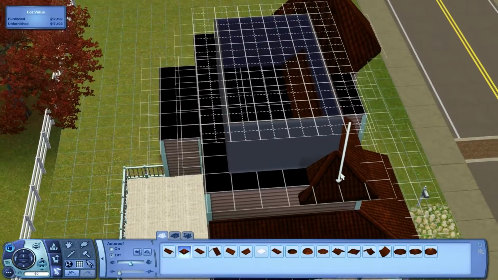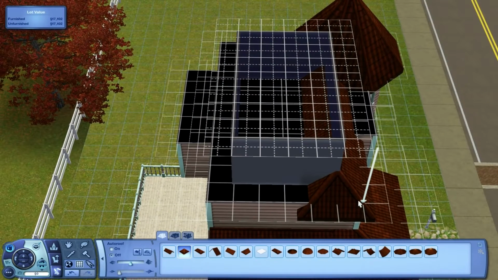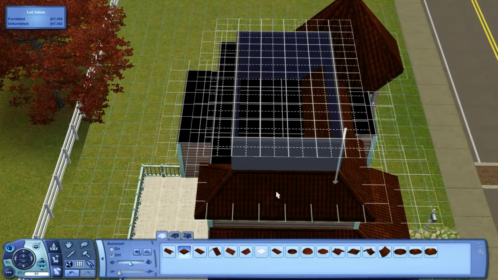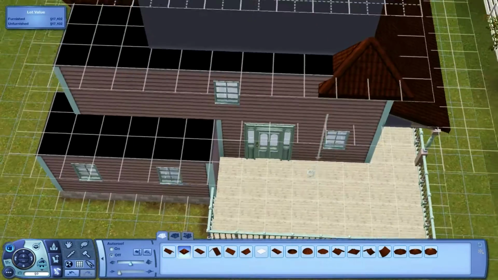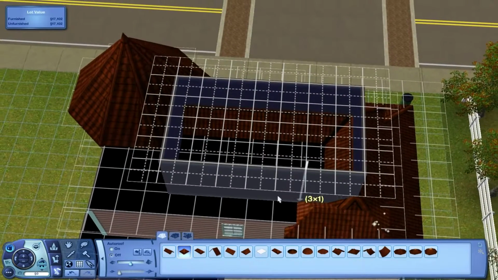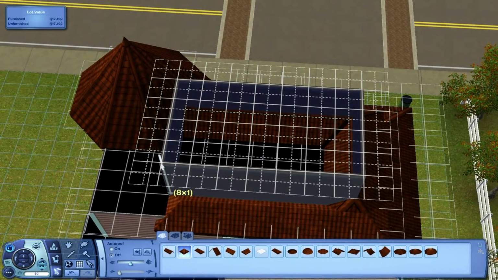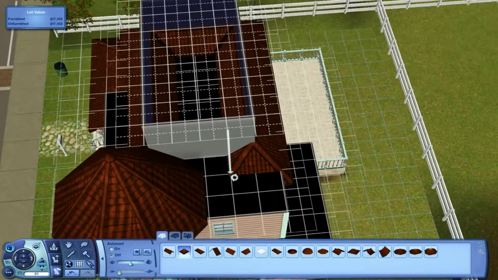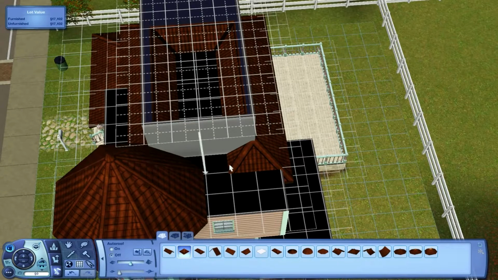Now you're going to do the same thing to this side. You can either start on this corner or this corner. It doesn't matter. We'll go ahead and do this corner. You're going to drag it, you're going to go back, and you've got corners meeting corners. Then you're going to come over here and do the same thing. And then you're going to do it again one more time. Now that one's covered by the roof. That is okay. We're just going to start from this corner instead. And you can see on the roof itself where it meets up. There we go.